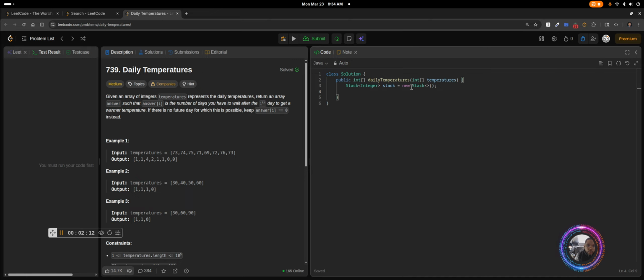All right, and we also need the answer, so we'll call this an integer array called answer, and that's going to equal a new int array with the size of temperatures.length. And that should be good.